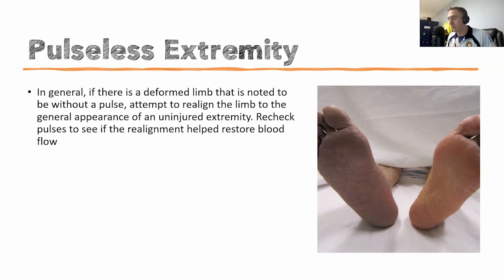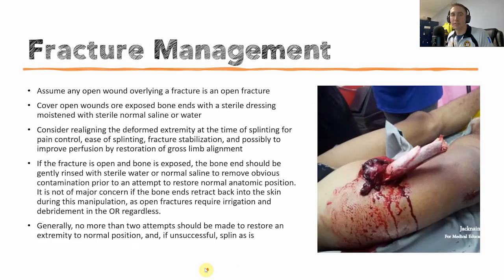Now, historically, they say that if you feel a lot of resistance when you try to realign the extremity, stop. You're probably going to feel some resistance. We're supposed to be gentle about it, but if you've ever seen anyone try to realign an extremity or reduce a fracture, there's not much gentle about it. So it shouldn't be if you meet resistance. It should be if you meet significant resistance when trying to realign an extremity.